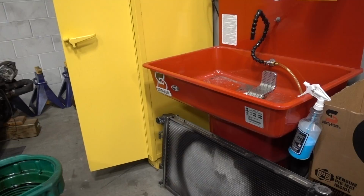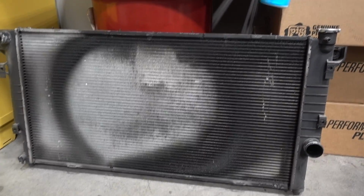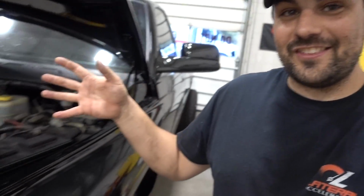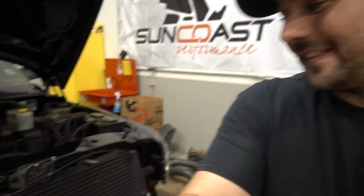But the other thing that Mishimoto does is not only produce amazing intercooler stuff, catch cans, a lot of stuff, they do radiators as well. Pretty much cooling in general. And I only mention that because our factory radiator, I believe, was leaking on us, and it has definitely seen some better days. Because that catch can was blowing all over the place, this thing is looking a little rough. And the way the rest of this thing looks, how many people think that we now need to up the radiator on this thing?